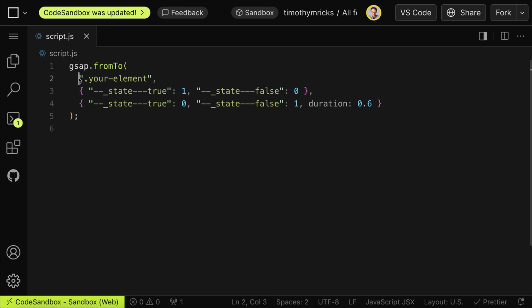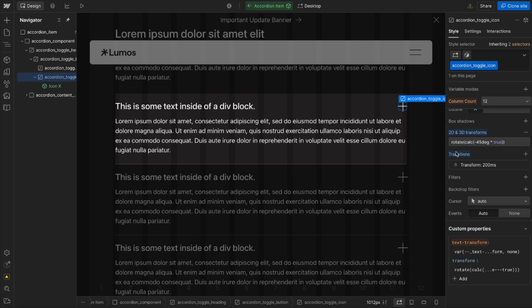So here on this element, I'm animating the true variable from 1 to 0. I'm animating the false variable from 0 to 1, and we can have any kind of duration or easing. So we could apply this to the entire component or to individual elements within a component. If we want each element to have its own duration, we could scrub this on scroll or anything else we can do with GSAP while still leaving the actual values completely editable inside of Webflow.